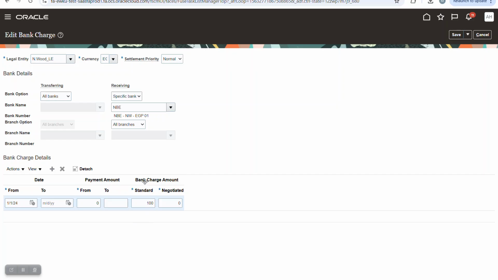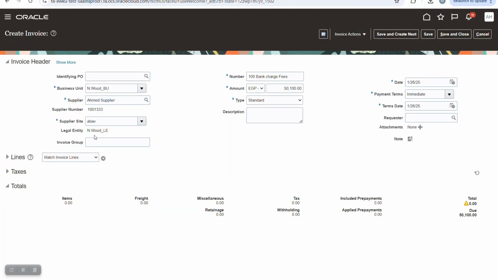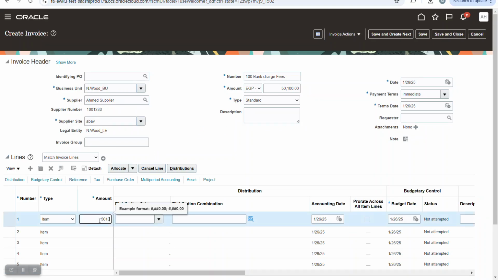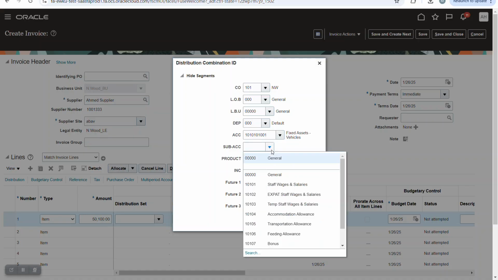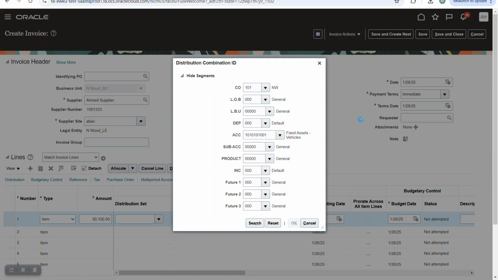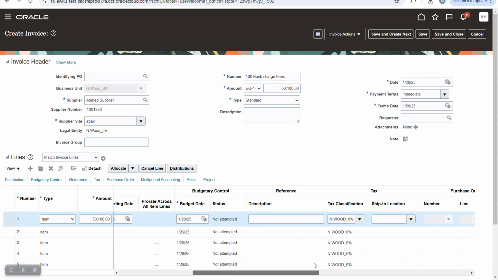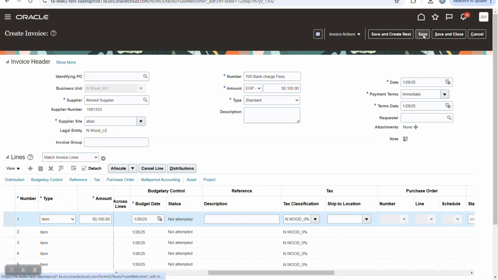As a bank charge amount, because I mentioned here 100. Okay, go to lines, select the amount, distribution combination, your expense account, whatever, any account, your segment values, and okay, go to right. You can also include specific tax rate, whatever.